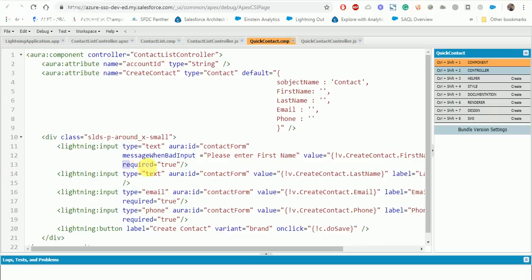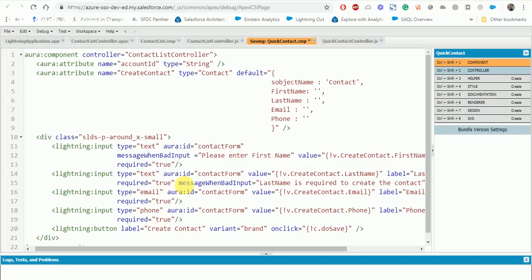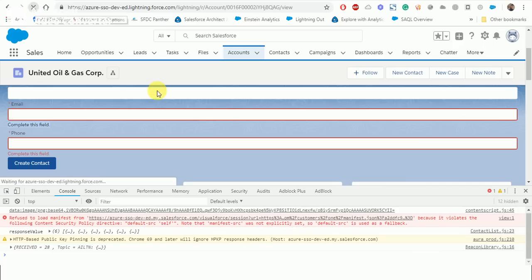and we'll also use required for the last name, and we'll use message when bad input as last name is required to create the contact. Last name is required to create the contact. So let's go ahead and refresh.